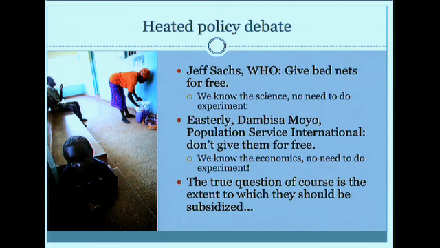The dollars that are involved in bednets are nowhere near the dollars that are involved in oil or anything, but it's still a fair amount of dollars, so there's a lot of debate. So Jeff Sachs or the WHO relies on the conventional economics argument to say you should give the bednets for free. Then you have people like Bill Easterly or Dambisa Moyo who are making the argument, based on this entitlement effect, sunk cost effect, the development of markets, to say we shouldn't give them for free.